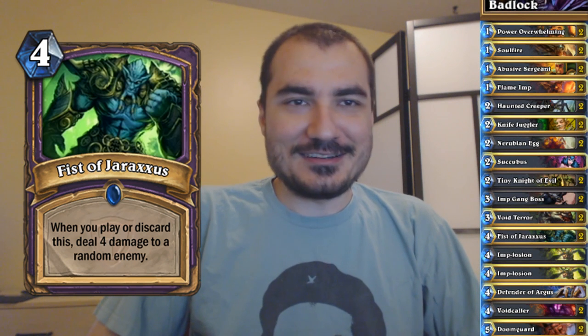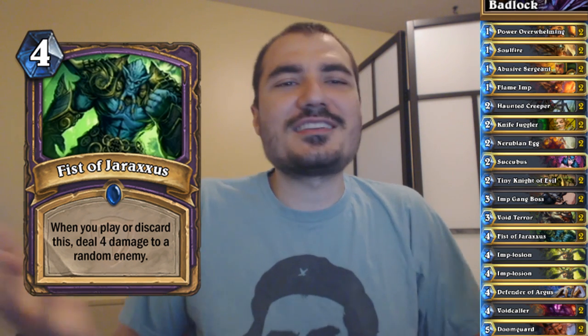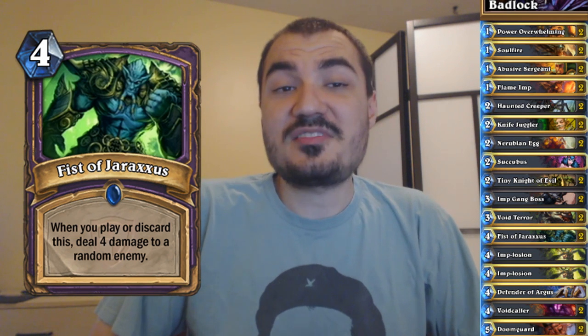So the expansion came out, and one of the first things I did is I made a discard Warlock deck. This is the Bad Lock. I played it on ladder. At the time I was actually Legend rank, and this deck took me to the highest I was in Legend rank. I made it to like Legend 200 with this deck, which, I mean, obviously doesn't really mean anything, but yeah, it was doing okay.